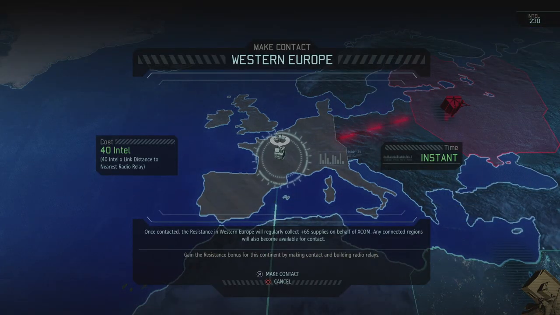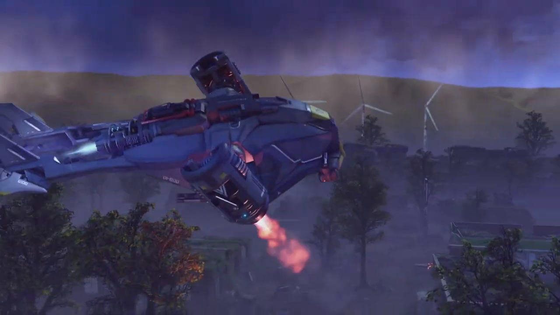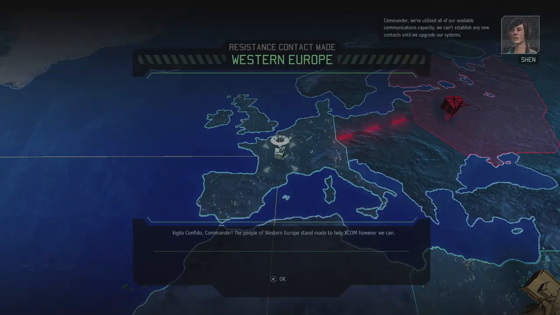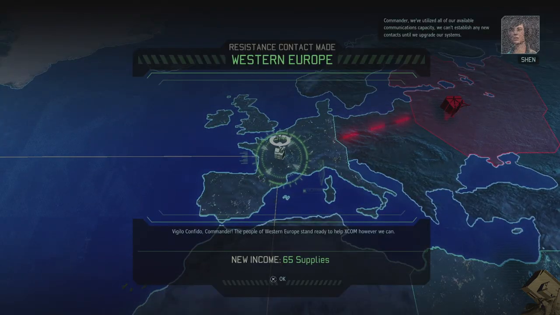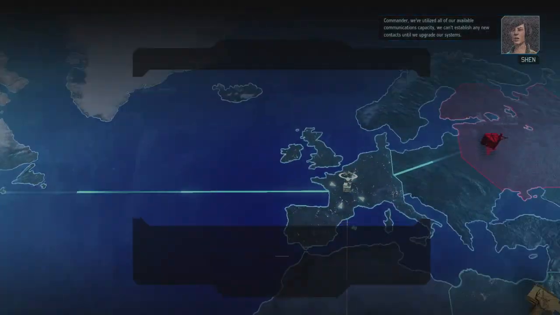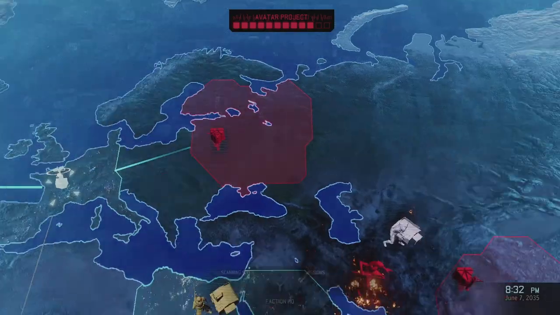So we can instantly make contact now, so that's only 40 intel, so let's do that. So that's Europe over there. I'm just going to skip this because we've seen that. And we're back at full supplies. But we get access to Eastern Europe and Eastern US.